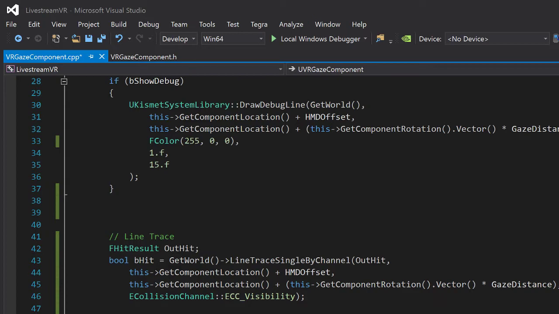Cool. So get actor. So I guess this is a soft pointer. So get actor, and then this one is a pointer. It's valid low level. So we check if it's valid, and if it is, we get a hit. Let's do the same thing as what we've done in the Blueprint side.